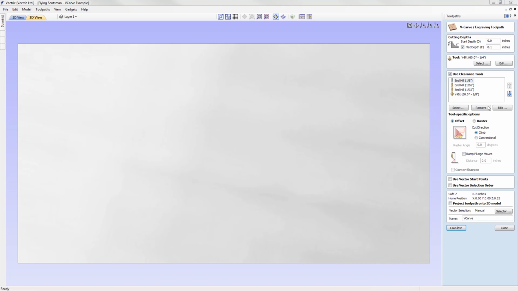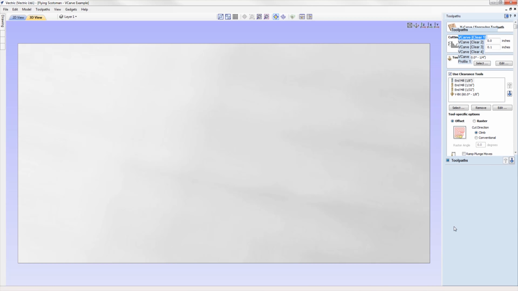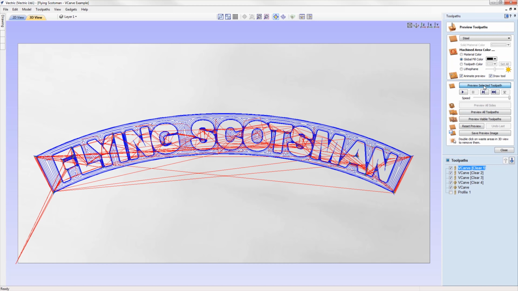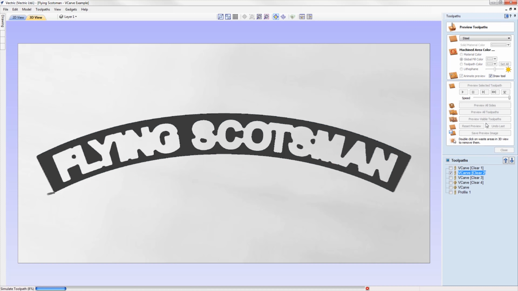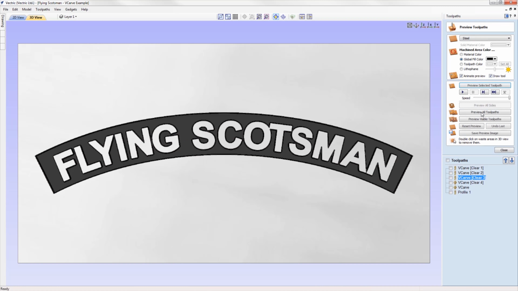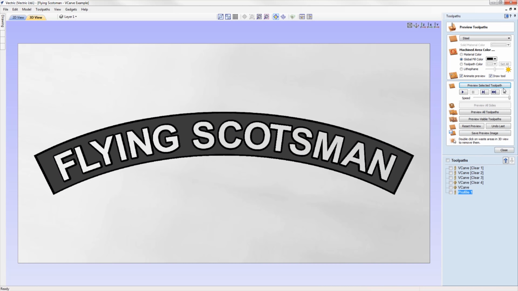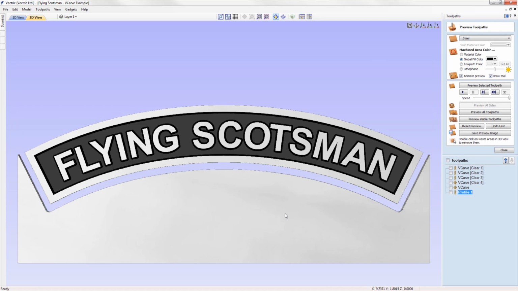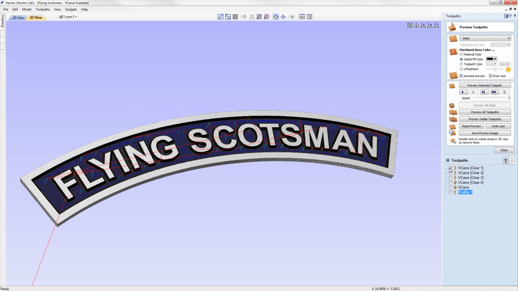The VCarve toolpath now supports multiple clearance tools for more efficient area clearance. Using multiple tools means that you can use a much larger area clearance tool and intermediate VBit tools to ensure that the fine detail tool only needs to remove the smallest amount of material possible. Simply check the option to use clearance tools and add in as many or as few tools as desired to clear out the area required, where all the tools selected will leave an allowance for the VCarving tool. The first tool in the list will remove as much material as it can, and subsequent tools will only machine areas the previous tools could not fit. Using multiple tools with this strategy can help shorten machining time and improve the life of your tools.